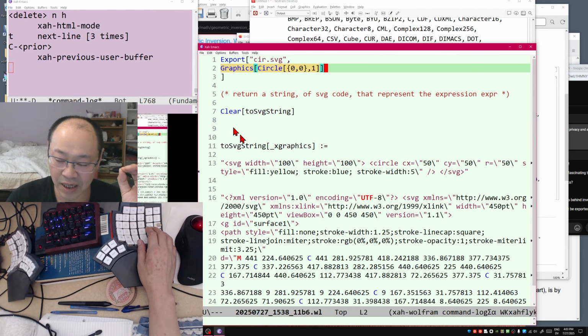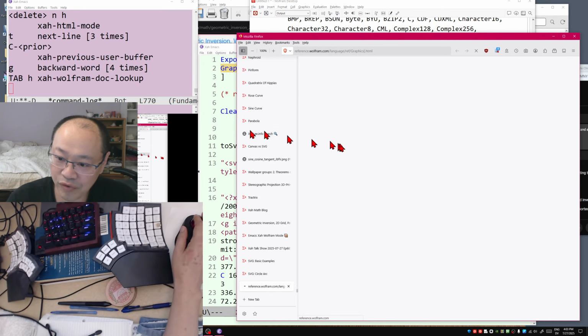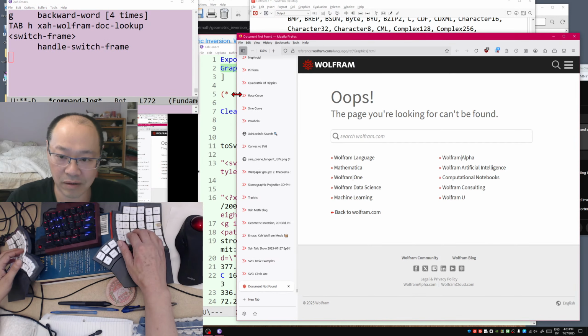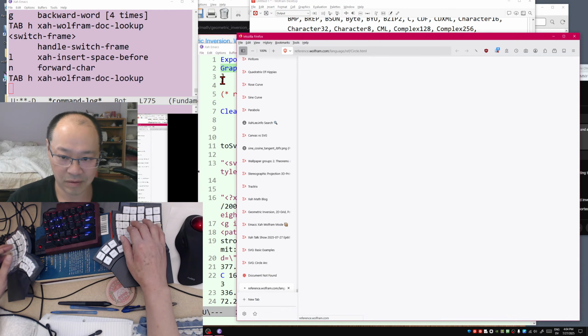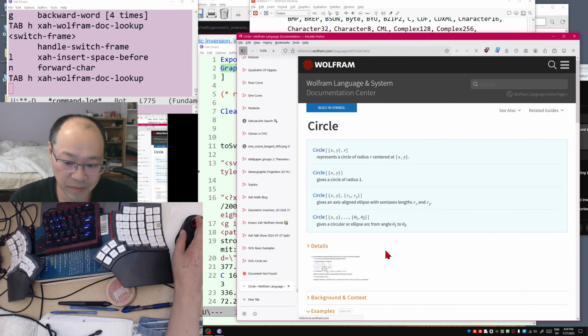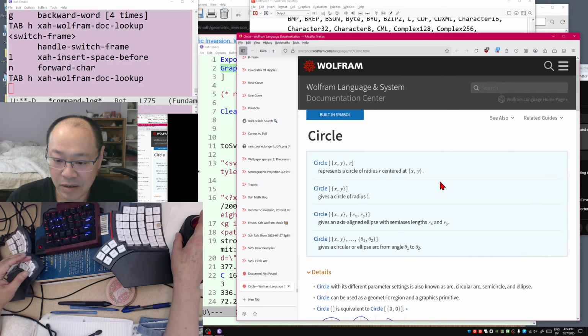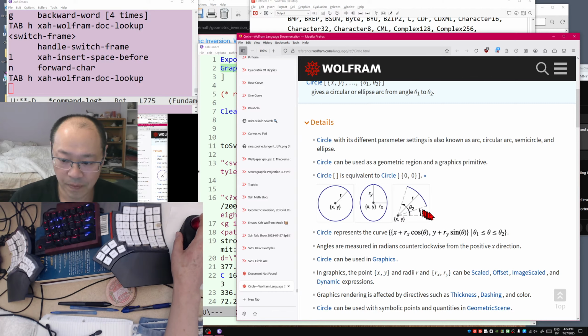However, it can get very complex, because of the Wolfram circle. Let's look at the documentation. The Wolfram graphics primitives are different from SVG. Let's enlarge the circle. The circle can also represent an ellipse, and also a sector of it.